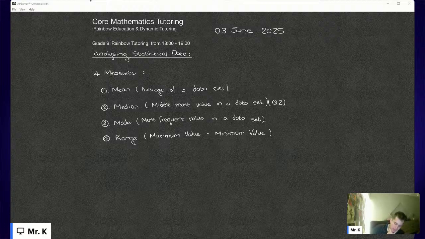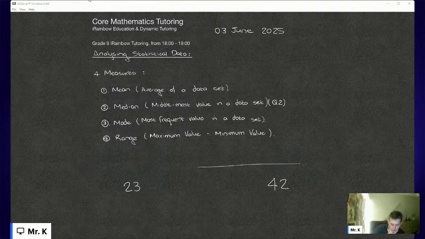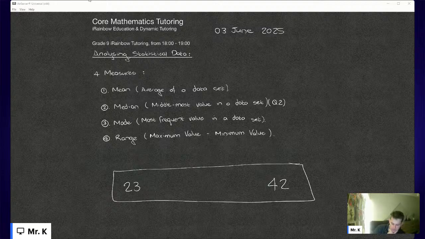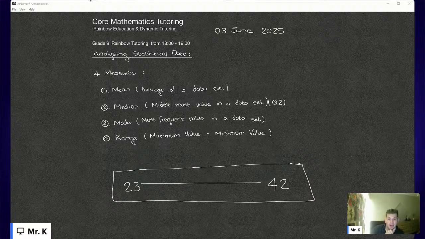And what does the range tell us? Well, if our numbers stretch between 23 and 42, it tells us how much distance there is between the maximum and minimum number for other values to be found. Sometimes we have a very wide data set, and sometimes it's considered a very narrow data set, in the sense that it's got a small range. We don't have a lot of values across which data points can be derived.